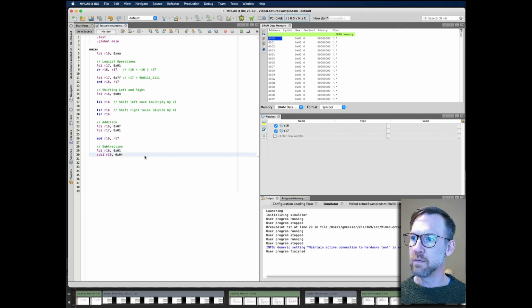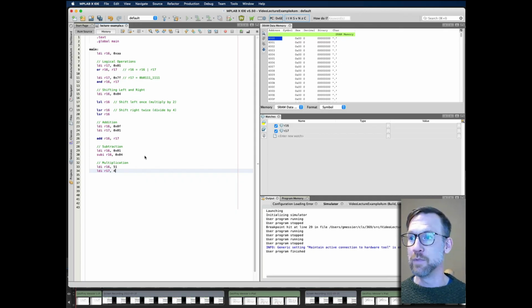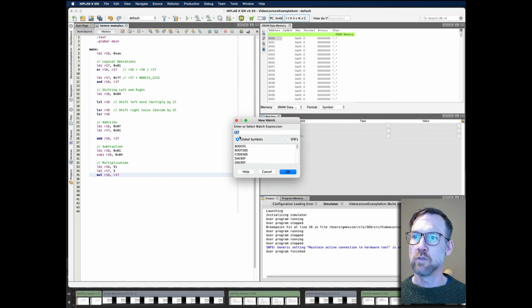All right, just to demo the multiplication operation now, I'm going to load a couple of values into register 16 and register 17. You'll have noticed in all of my lectures I kind of obsessively use hex numbers, but you don't have to. You can just give regular base 10 numbers if you want. And so I'm going to put the number 51 into register 16 and the number 5 into register 17. And so if you multiply those two together, you get 255, or FF hex. And I'm then just going to do the multiply command, register 16 with register 17. Oops, or 17. And I'm going to add a couple of watches so we can look at register 0 and register 1.